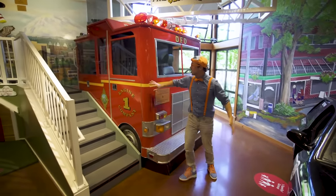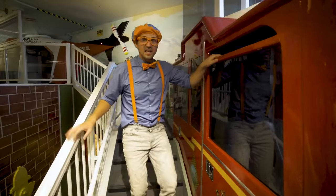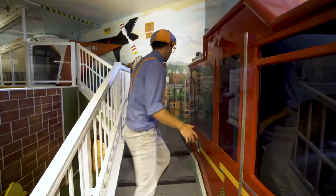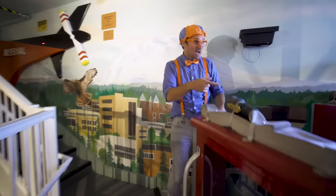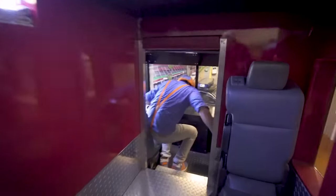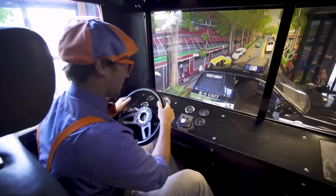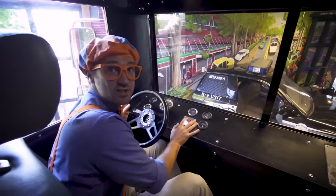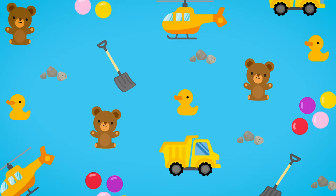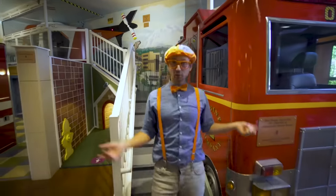And I also love fire trucks. Wow. Fire trucks are great because they go to houses and buildings and pieces of land with fires and put them out. Whoa. Hey, yeah, look. You can sit inside this fire truck. Do you hear the siren? Whoa, and I just turned on the lights. I love fire trucks. Most of them are the color red.